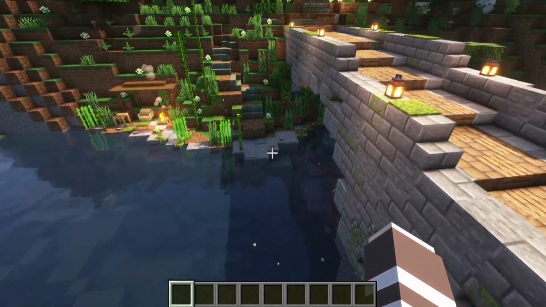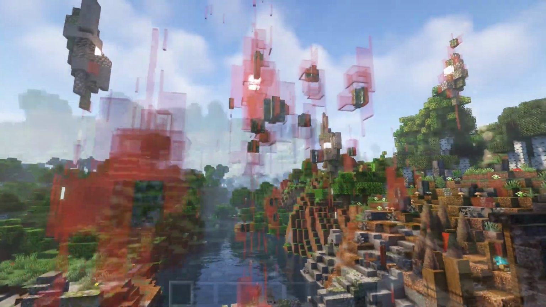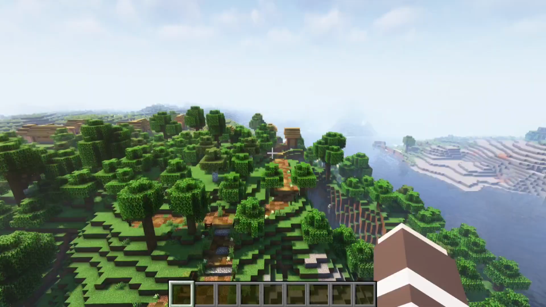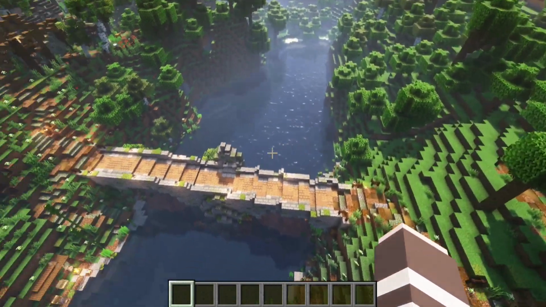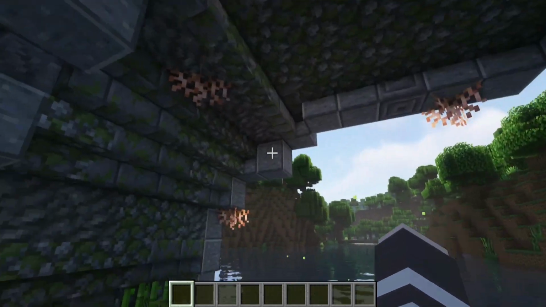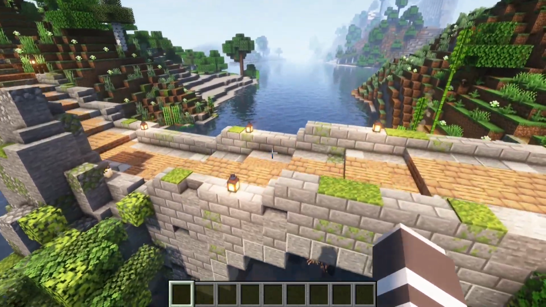I wanted the bridge to look old, not as old as some of the structures elsewhere in the area, but it's definitely older than, say, that village over there, and clearly more stably built. So it's missing a few bricks here and there, and it's mossy and crumbling and has roots and stuff and things. Yeah, it's just old, but I really like it.